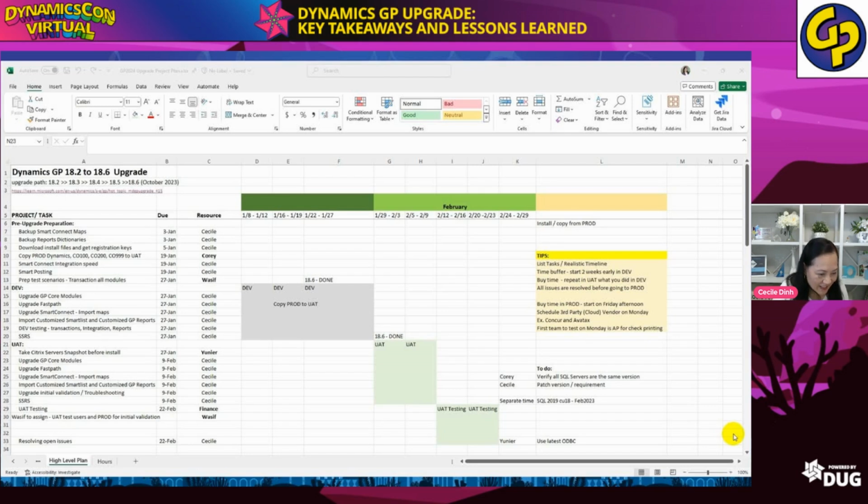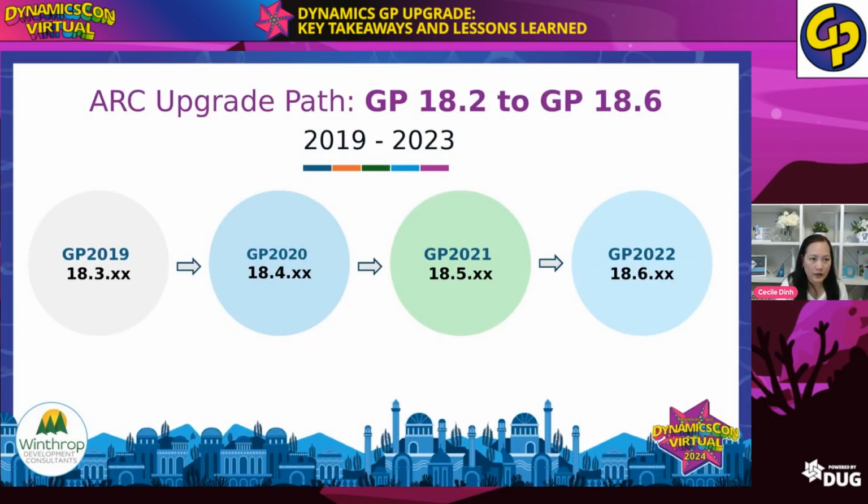Okay. So what about the ISV upgrade path? Okay, back in here. For 18.2, you don't have to worry about the upgrade path to 18.6. For me, I did not worry about upgrading ISVs on 18.3, 18.4, 18.5 until I reached 18.6. Because once you download the third-party products or ISVs, you only download the latest version or what is applicable to 18.6. Okay? So you will go to their website, ask for your registration keys, and download this 18.6 version, because that's the version that you want to go to. So in between 18.3, 18.4, 18.5, you don't have to worry about the ISVs.